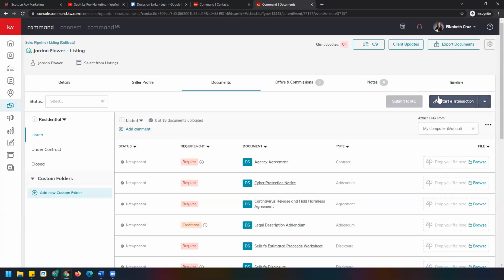Last step is to click Start a Transaction, the black button at the right side of the screen. Now, your screen may look different than mine because I actually have both Docusign and .loop connected. We actually only recommend connecting either or, so whichever one your office suggests working with. And of course, this is a Docusign class, so I'm going to choose Docusign.